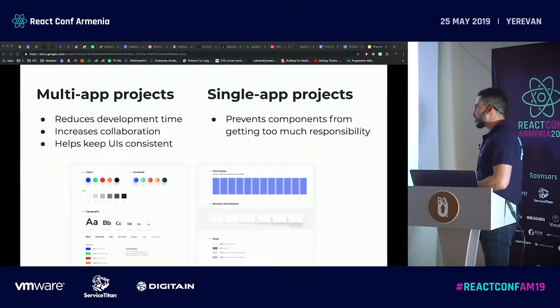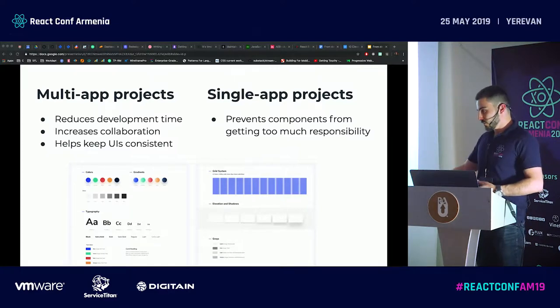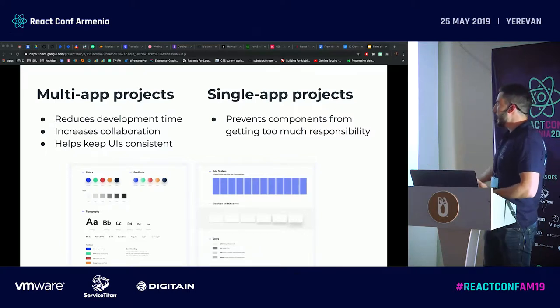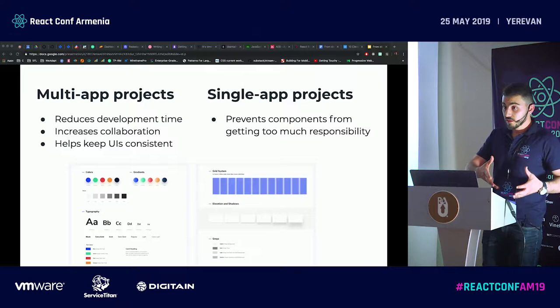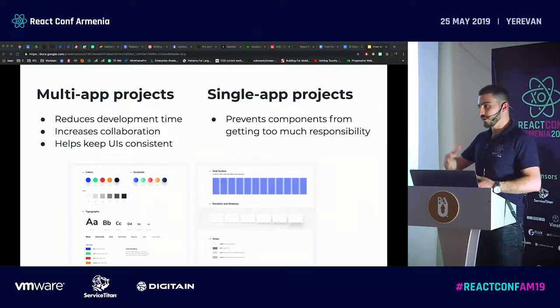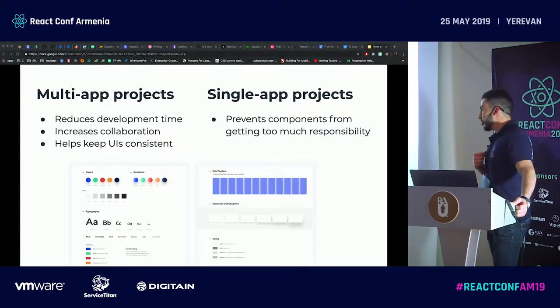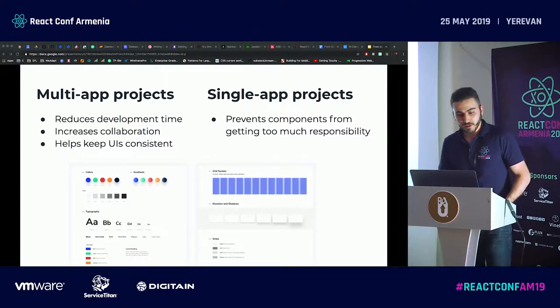One obvious reason for pitching the component library is when you have one project and many apps. For example, it might be a front-facing, user-facing application, and then it might be an administration interface, it might be AMP and non-AMP versions of the same site, if you know what AMP is. We had that exact problem when we were developing our project.